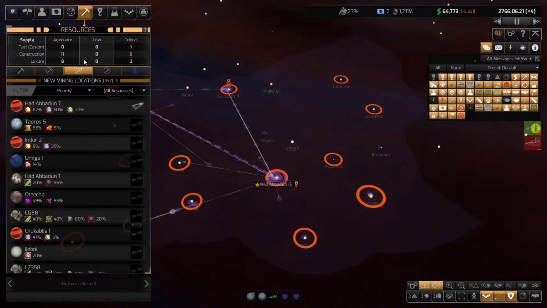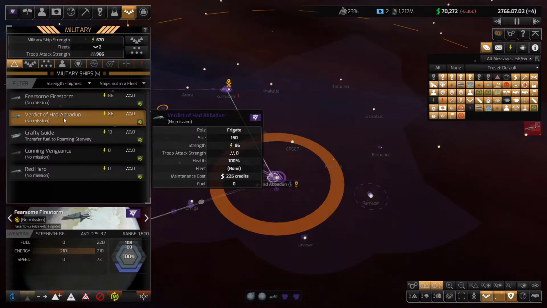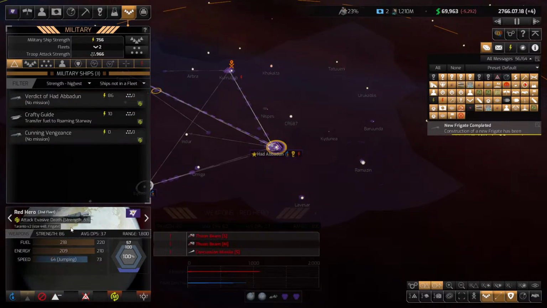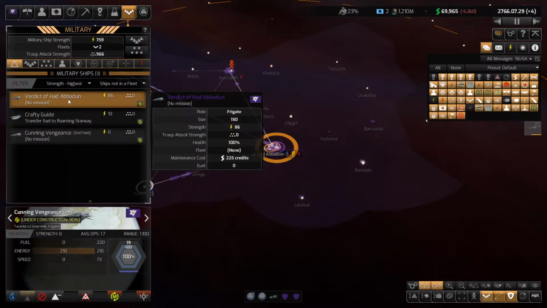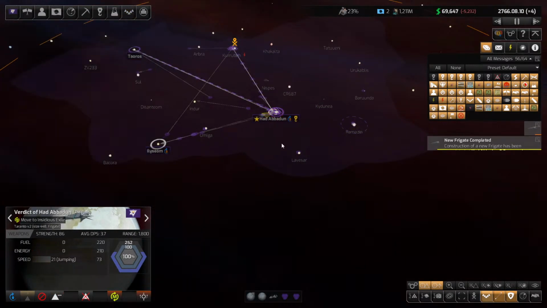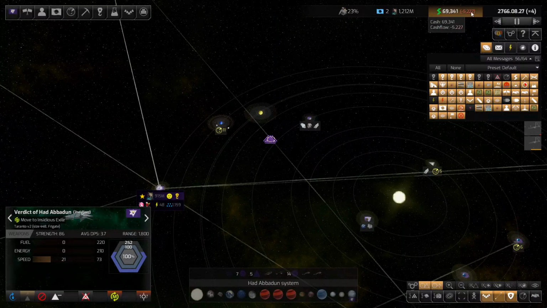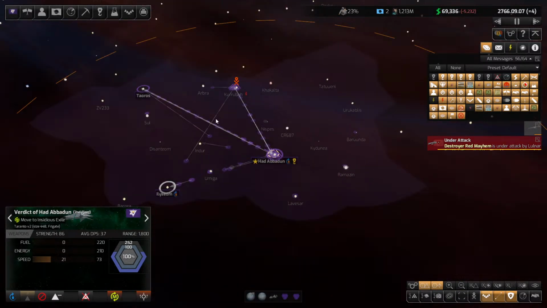Frigate completed. All these new frigates, as soon as they come in, we've got to grab them and add them to the second fleet. We could do this as a group. Second fleet. Second fleet. Okay. We have built a second fleet and actually are maintaining it. We're actually making enough money that it's not causing us to go bankrupt to have two fleets.